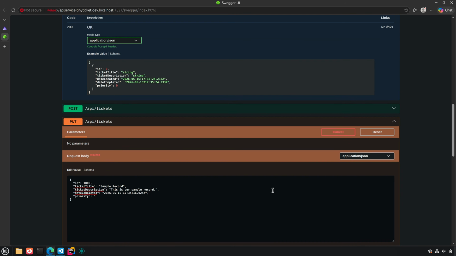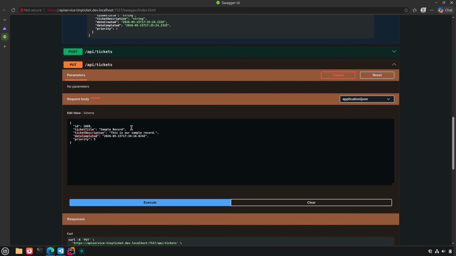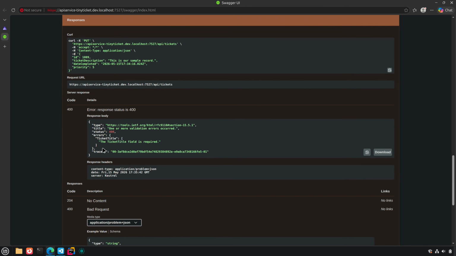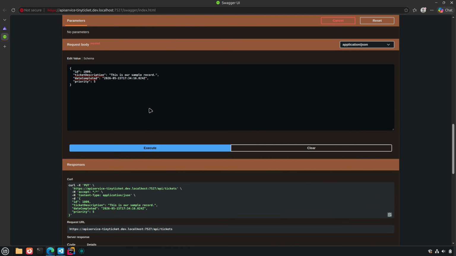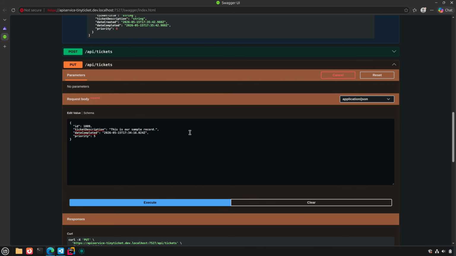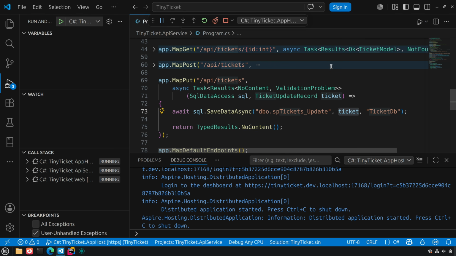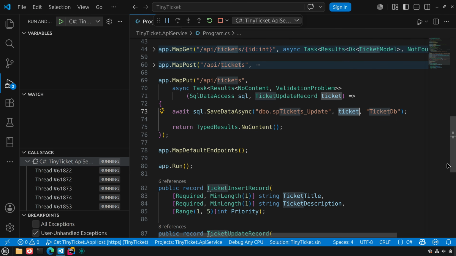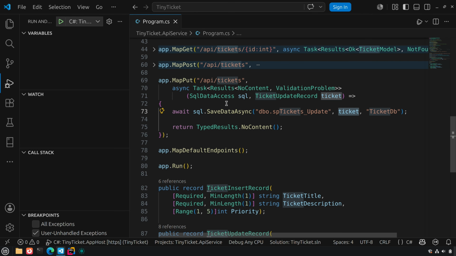And if we were to change something here, let's say we don't pass in ticket title, which is required. So let's knock that off and hit execute. When we do, we get a 400 message saying that the ticket title field is required. So we're all set. We're good to go. That's all there is to updating our record. Okay, so super simple. Once we're in the groove of how we do things, we just say, hey, do the same thing, only it's a put command, and here's the information, pass it in, and there you go. So next up, what we'll do is work on the delete command.